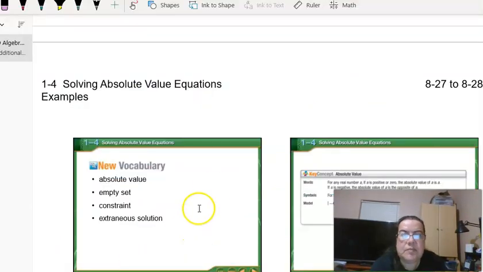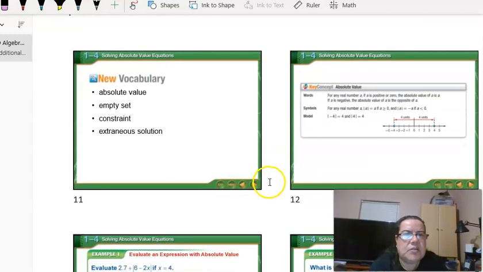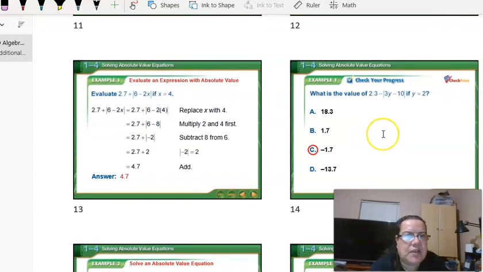So now let's look at some of the problems you're going to be working on and examples dealing with absolute value. So if you'll notice, there is a key concept here in your packet that for any number, a, that is positive or 0, the absolute value of a is a. If it's negative, the absolute value of a is the opposite of a. So remember, if you have a -4, the absolute value of -4 is just the 4, or the absolute value of +4 is just 4. So that's just something to keep in mind when it comes to absolute value.